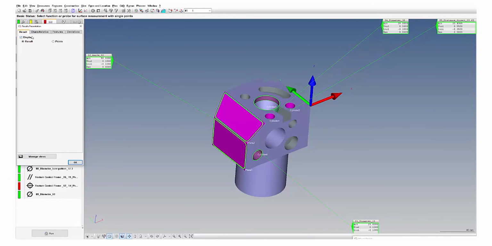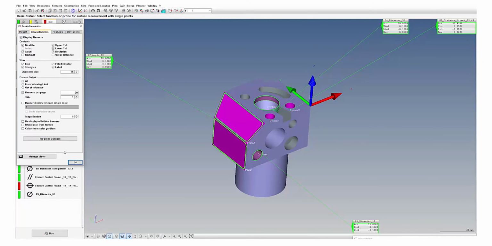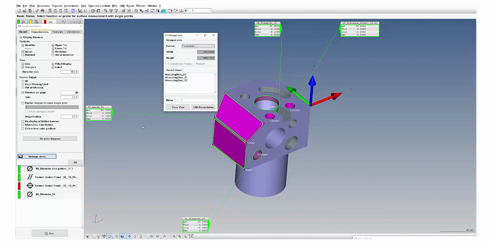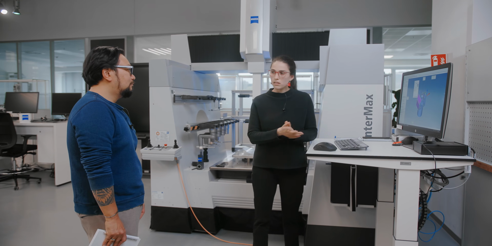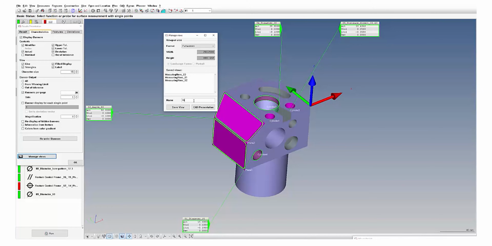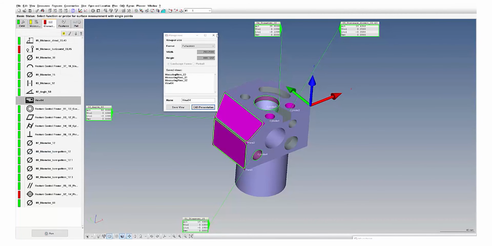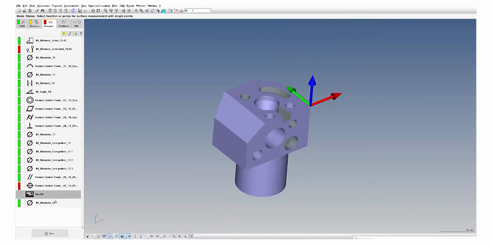If I go to CAD and the characteristics, one thing that I can do, for instance, if I for any reason select a banner or a characteristic and there are some crossing in the lines or some overlaying, I can reorder the banners. This is standard, but I can also manage the views that I have. You see I have already some pre-saved views, but I can select a new one and say, okay, I want to have view number 4. And then I can save the view and create a CAD presentation. So this one will appear here in the list.